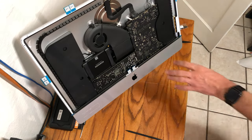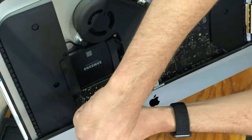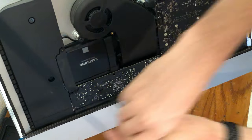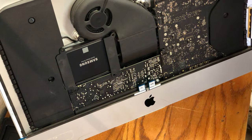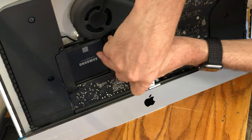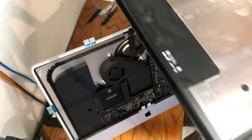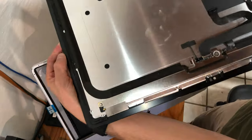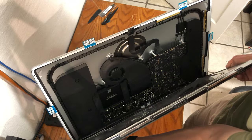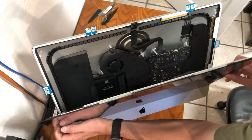Make sure you leave all of the protective seals on the adhesive at this moment. Complete the drive mounting by installing the brackets back in their original places. Make sure you match the correct screws to the correct places using your T10 Torx screwdriver. With your cleanly prepared screen containing no existing adhesives, place the screen back on the iMac starting with the bottom first. Match each corner of the glass to the right and left side of the iMac to ensure the perfect center fit for the webcam to be focused clearly.